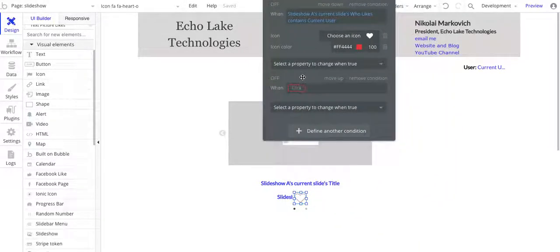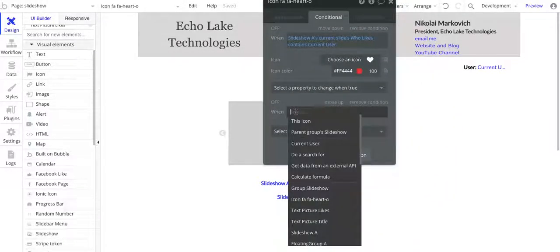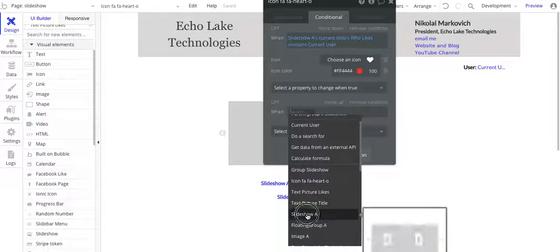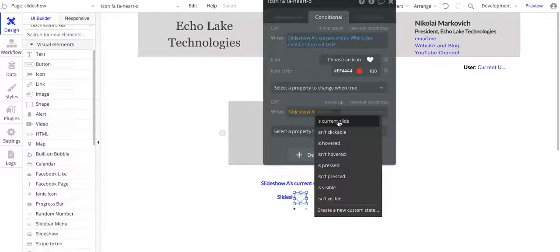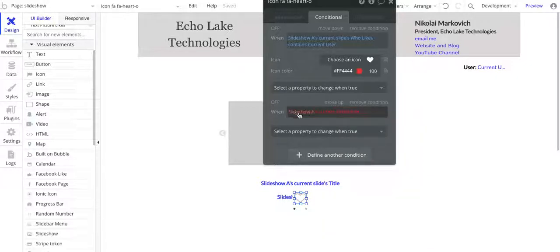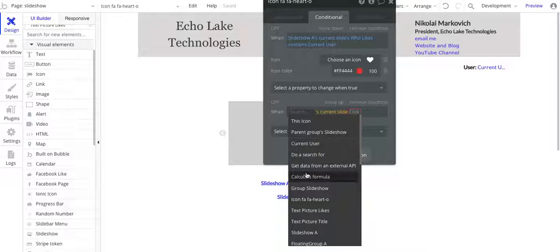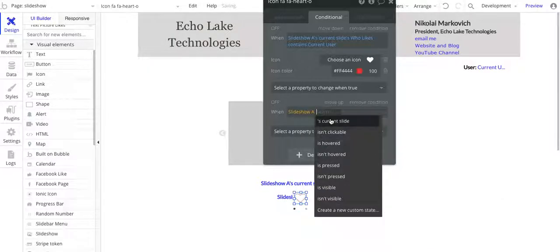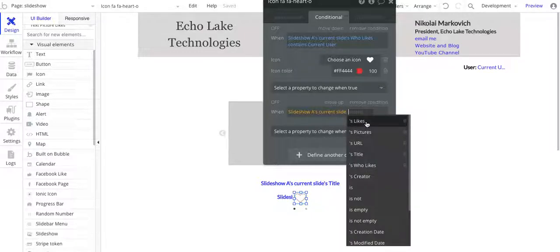So on here, for the conditional, it's when Slideshow A, the current slide, and then you get these options, okay? That'll come up because these are from the database. So again, because this can get somewhat confusing, Slideshow A, and then you've got all these options. You want the current slide, and then this is from the database.